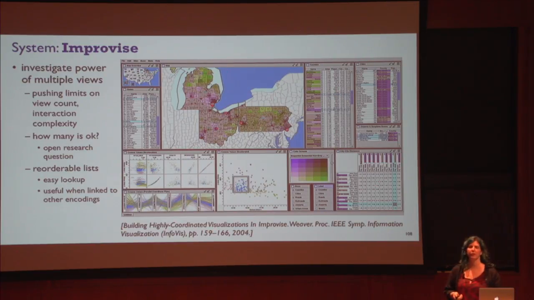Because what you can do with a simple linked list is actually look stuff up easily and find it. Whereas, if you actually know the name of the state and you're looking for that on the scatter plot, it can be hard to find. If you've got an alphabetized list, it's very easy to click. So a lot of the power of these list views come when they're in a linked context rather than just being solo. So it's always something to think about is when can you either support search explicitly by giving them a search box or by giving them another view in which it's easy to find the thing they care about, but they also want to see that in the context of maybe some of these other views that are more abstract.